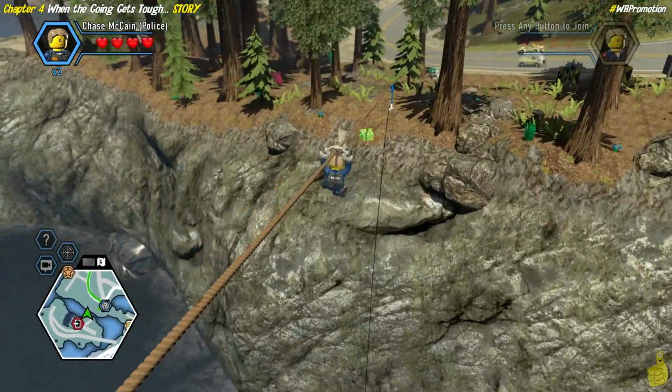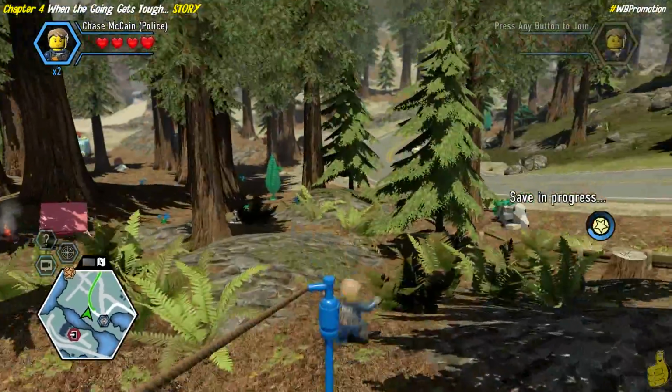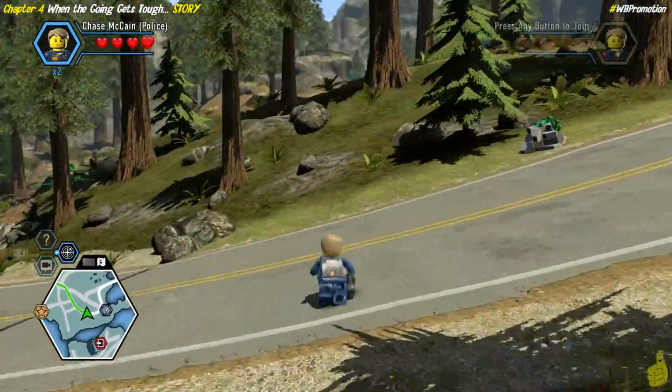Look at that. We got the old cuffs. And there's a super brick for me and you. Woo to the who. All right, now we're down, and we've got all sorts of stuff going on here, but we are in need of a vehicle.